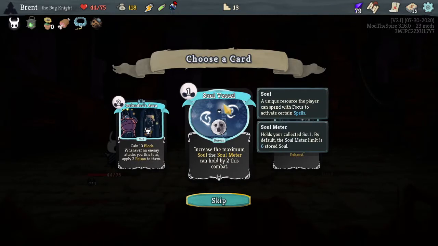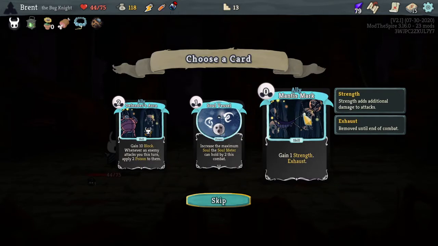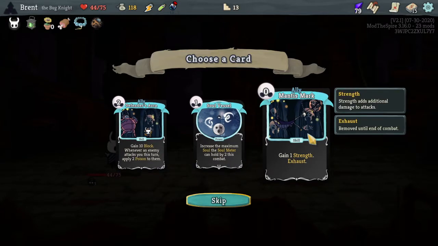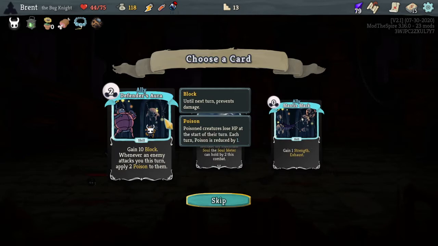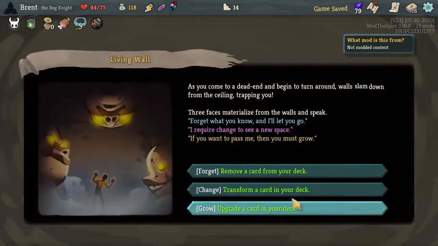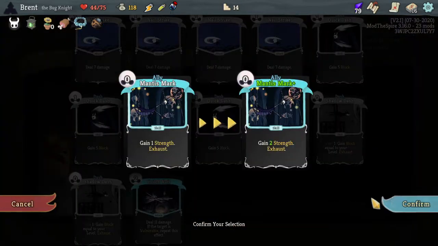Creature Soulman can hold by 2 this combat. Gain 1 strength, exhaust. Does this gain 2 strength or does it not exhaust? Gain 2 strength. Yeah, 100%. As you do this turn, apply 2 poison to them. Defender Ore is also pretty good, but no. Mantis Mark, just pure strength. Transfer card, upgrade a card. Let's upgrade Mantis Mark.